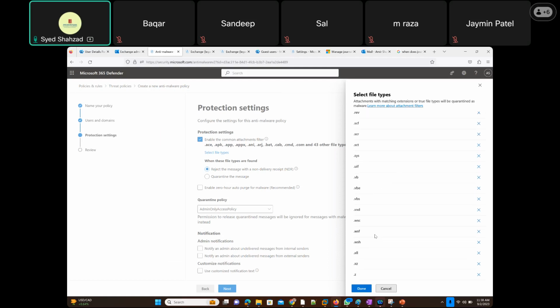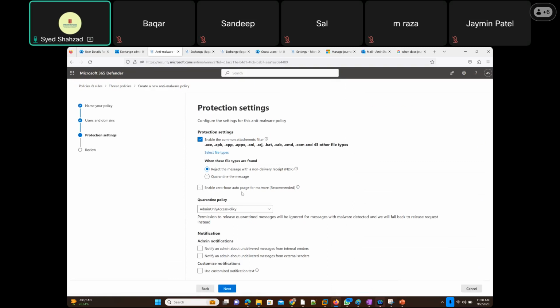Otherwise, there are so many other extensions that we can add. Microsoft found .txt not to be commonly used for attacks, but yes, it could be. And when I click add, it's actually not adding. Attachments with matching extensions or true file types will be quarantined as malware. Okay, anyway, maybe it's there and I'm just trying to do that.